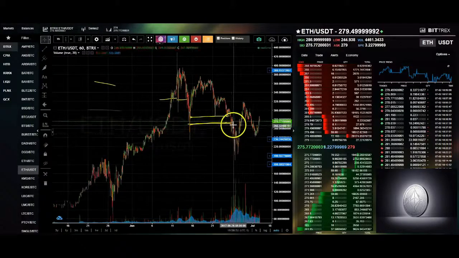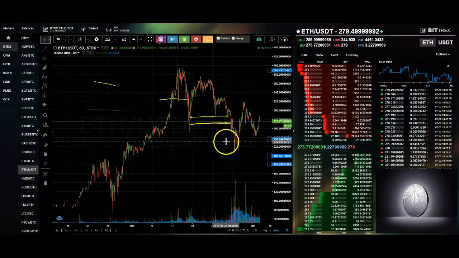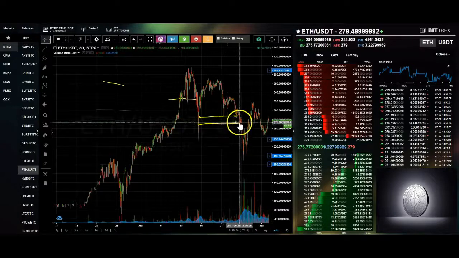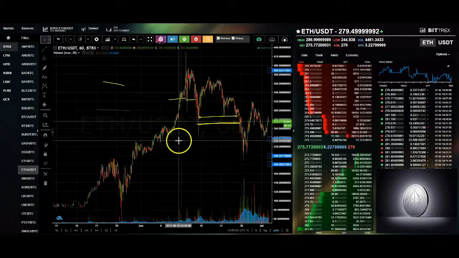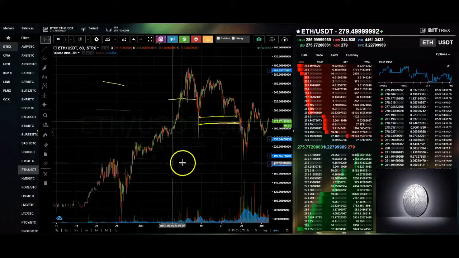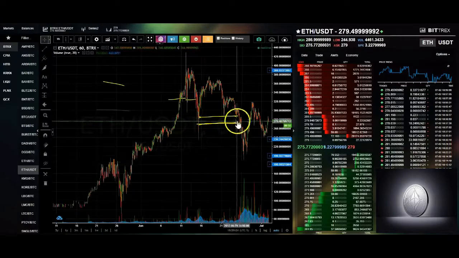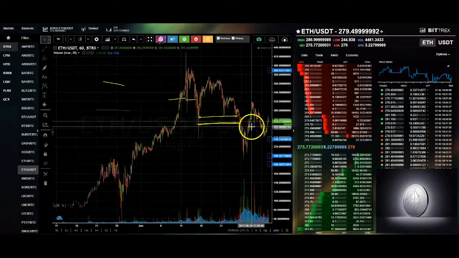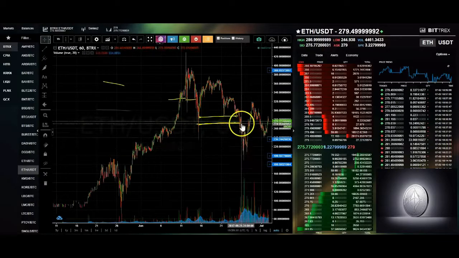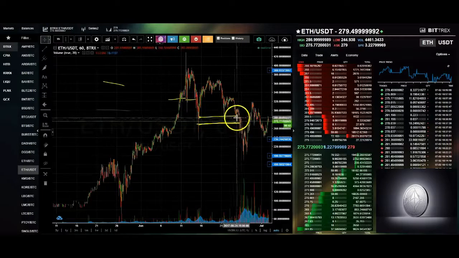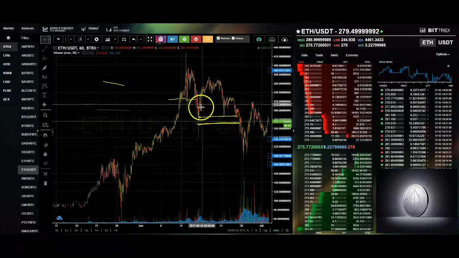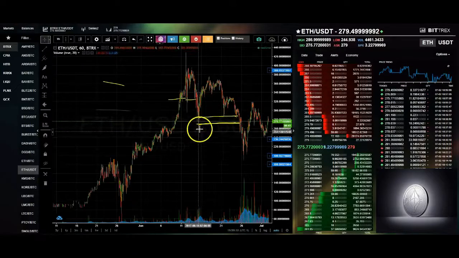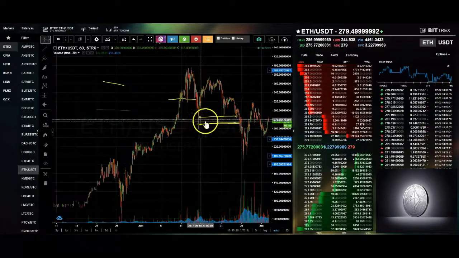All right, so what happens when you surprise and you crack that base again? Well, right here, where's the safe place to buy? I mean, this is Ethereum. You can't find a spot on this chart where you crack a base and it doesn't pay. Every crack gets a bounce. So this crack right here of this major base, where it held up last time and it caused a huge jump. So that tells you that this is the correct location.